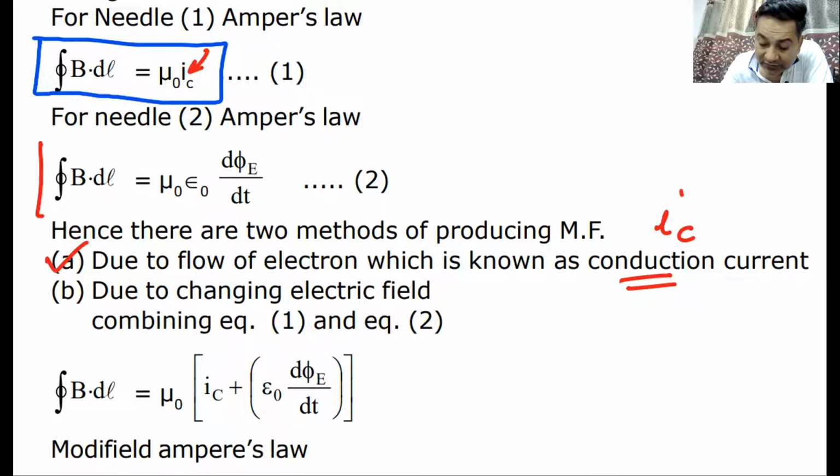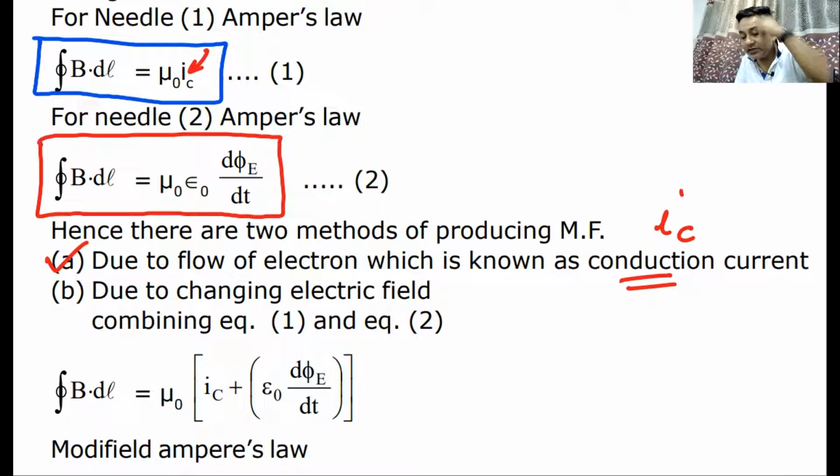What Maxwell did was correct it, and he said that if a magnetic field is changing with time, it will give rise to an electric field as well, and therefore there would be an electric flux that would change with time. And he gave this additional term for a changing field with time. This changing electric field will give rise to another quantity which will be known as current.